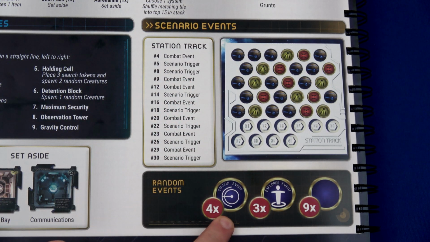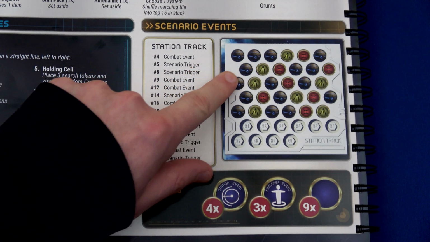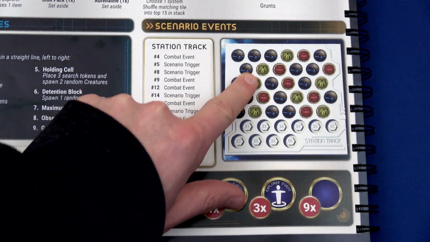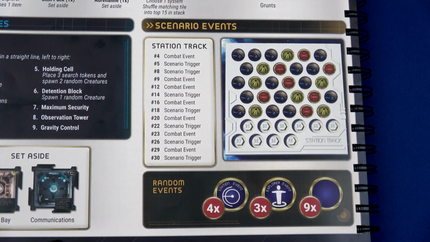And so what we did is we grabbed 4 random station events, 3 random explore events, and 9 blank events. And then we'll mess them up, and then we'll place them on the station event track, like so, with the scenario-specific events and the combat events out. Those are already out on the board.